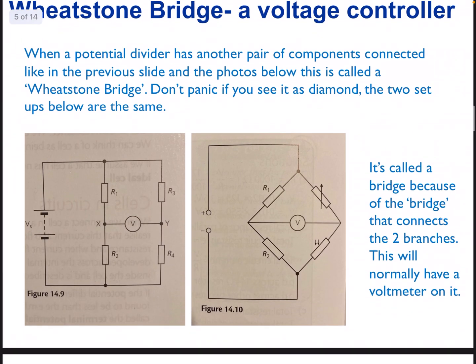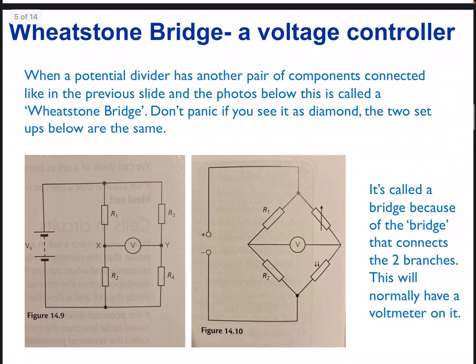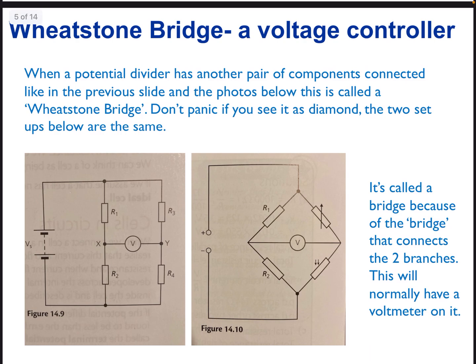So what happens, as you can see in that previous slide and in the 2 below, is what you will often end up with is a pair of resistors, and then beside them, connected in parallel, another pair of resistors. And they're then connected, often with a voltmeter in between. Now this is called a Wheatstone bridge, this setup of these 4 resistors. And again, one of them, or more than one of them, could be a variable resistor or an LDR or whatever.